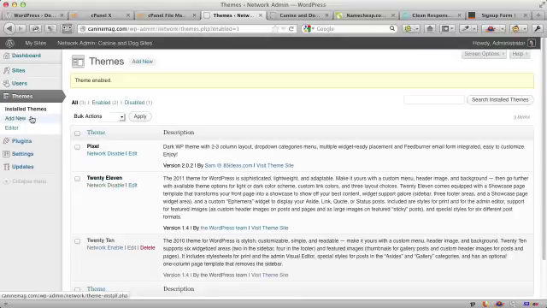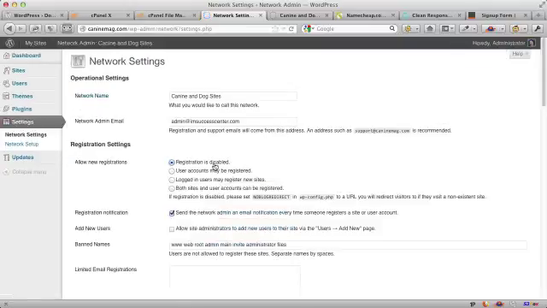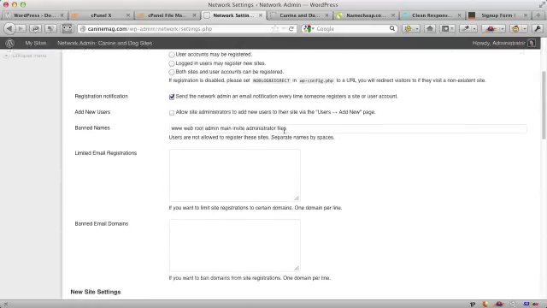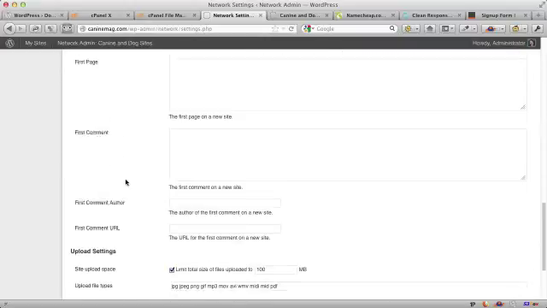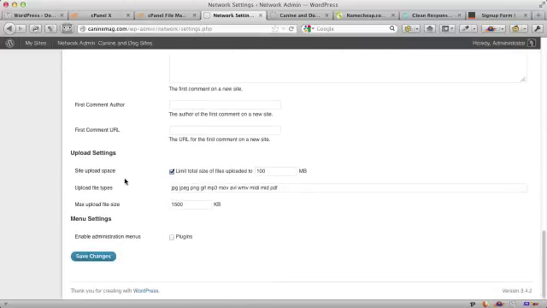But I would say if you're setting up your own sites, you want to make sure that you do not disable it if you're using it somewhere. And again, when you first set this up, one thing I want to be very clear about, it is not publicly accessible for people to sign up. In fact, if I go here just to show you, we'll go to network settings, and you can see registration is disabled, and you could do all sorts of banned names and things like that, and you can customize whatever you want, welcome emails and all that kind of thing, but you're the only one who's going to be able to use this, so that's fine.